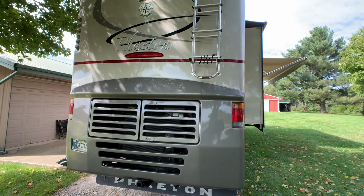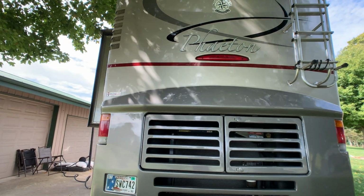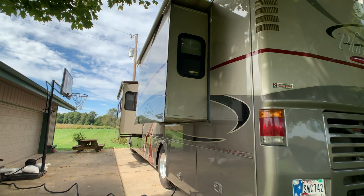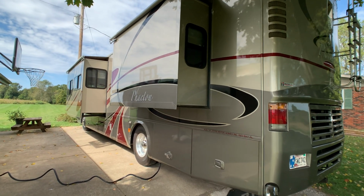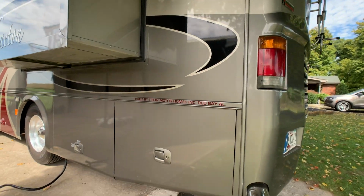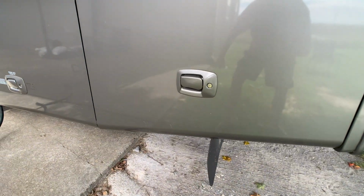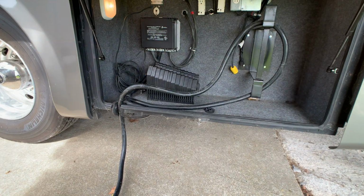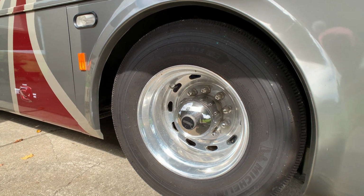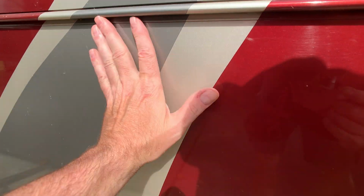And again, you do have the 7.2 liter Caterpillar C7 turbo diesel engine, 860 foot-pounds of torque. Backup camera there. Ladder to get up on your full walk-on fiberglass roof, which is a big deal. Your air intake on this, by the way, is up top where you want it. Your engine runs better and cooler. Nice chrome tip there on your exhaust. 50 amp power cord there. Beautiful while the sun's shining on those 22.5 aluminum Alcoa wheels. It's just dirty. The coach has not been detailed whatsoever.